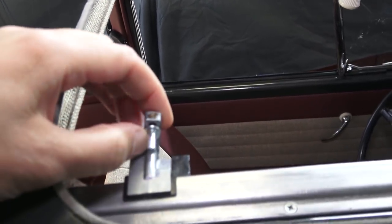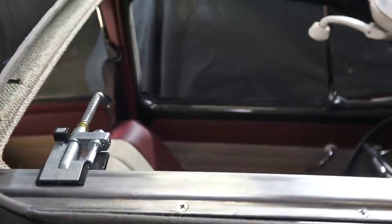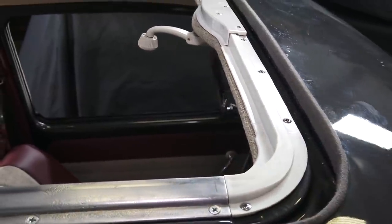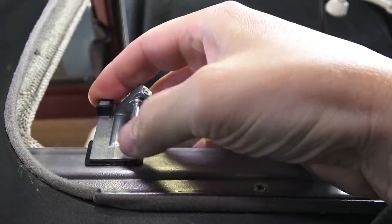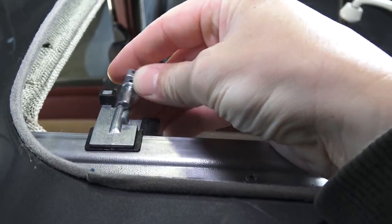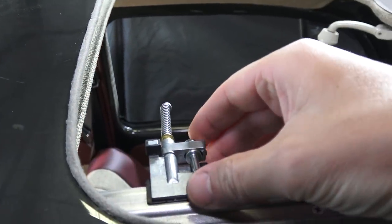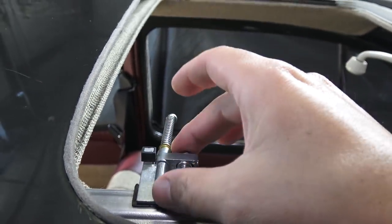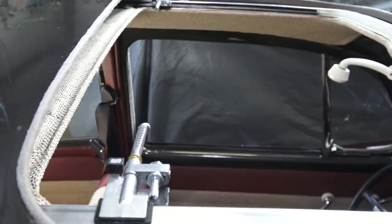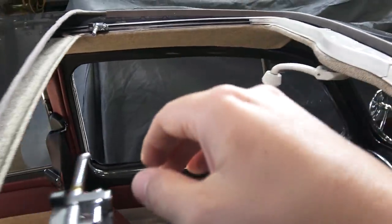When you hook the top to these pieces, this piece hooks into the top. It has to move forward enough so the top bumps to the end, and then when you crank it one last quarter turn, these pieces go up because the slider is getting pulled to the front of the car, and the arms go up — that's what makes the roof go up and sit even. We played with this for quite a while, trying to figure out where these had to go. Once we lined them up, we put the top roof back on, tried it again, cranked it, and if it didn't work we had to take the top back off, take this piece back off, take the cables back off, and realign.